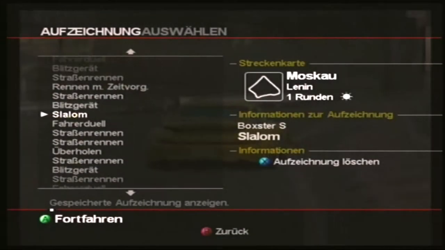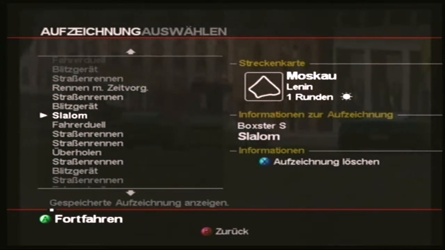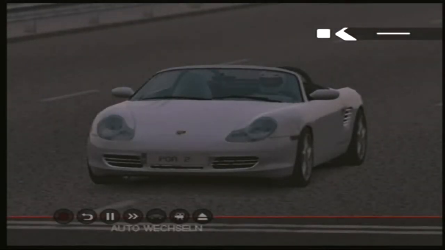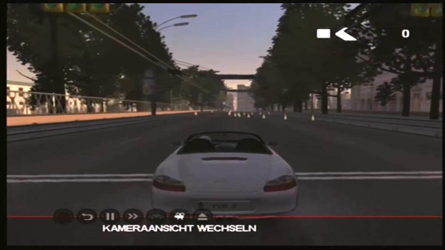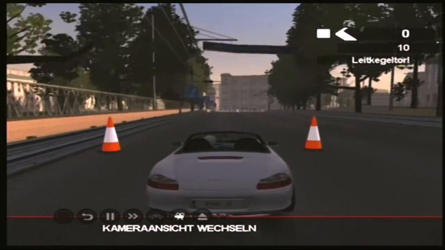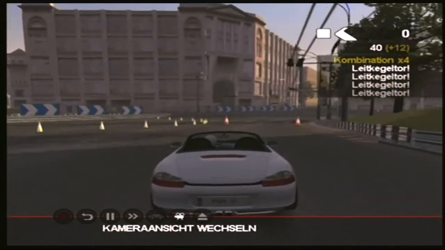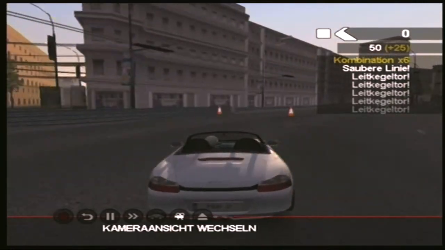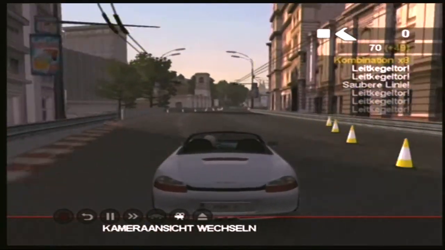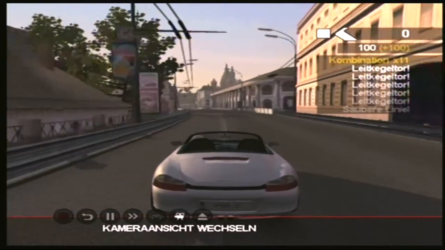The next race is set again in Moscow. Lenin is the track called. Nice name. And obviously, no surprise, we're using the Porsche Boxster S again. This time, though, we're doing again the slalom. It's the second slalom of the Kudos Championship, and the only slalom in this car class of the sports convertibles.